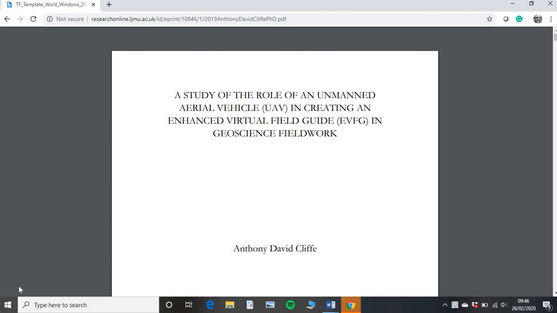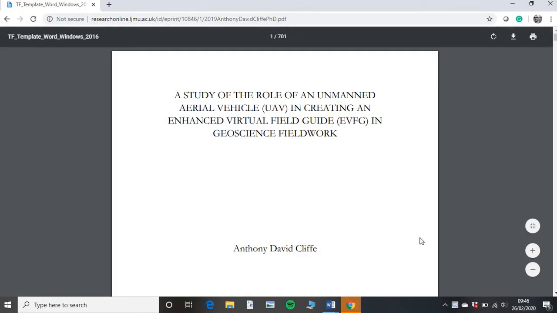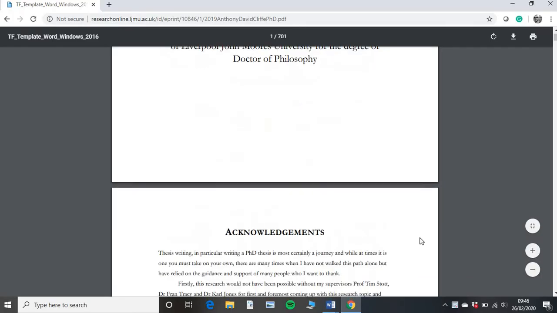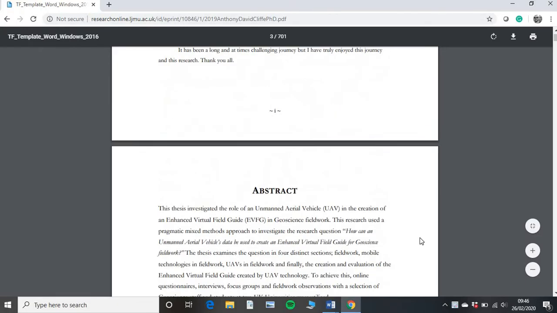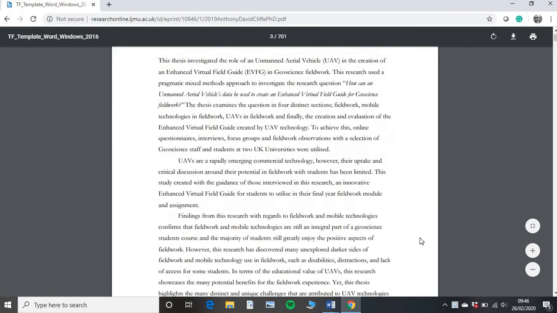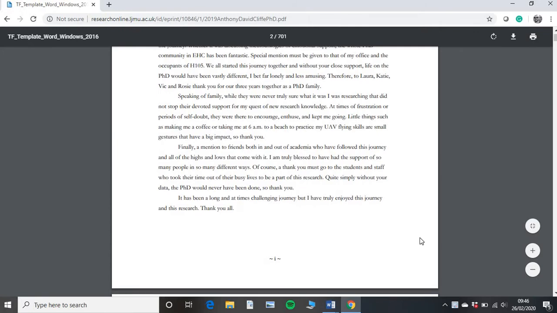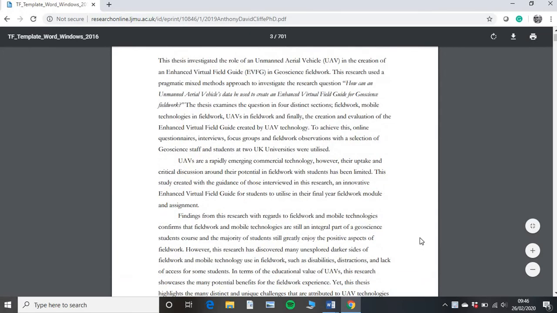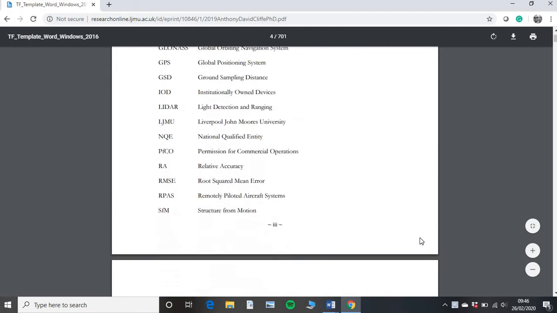Anthony Cliff, and today's tutorial is all about how you can set your thesis up into a template to make sure that it looks right, it looks good, and it conforms to some style guidelines. So what do I mean by this and by the template? Well, when you're completing your thesis, there's certain ways that you have to set it out. So in a previous tutorial, I've talked about how to set it out in terms of your title page, following your acknowledgements and your abstract and that kind of stuff.